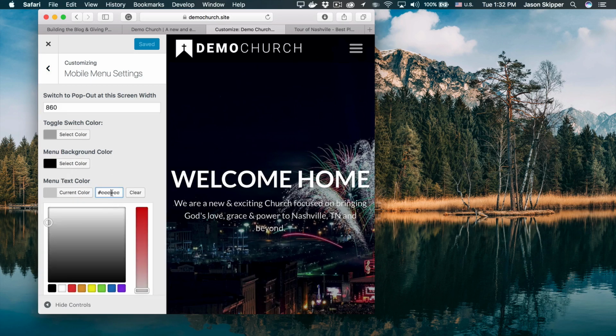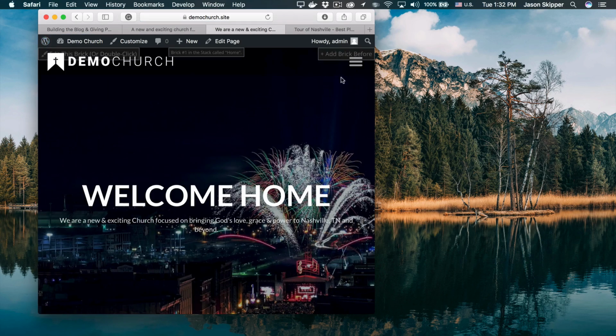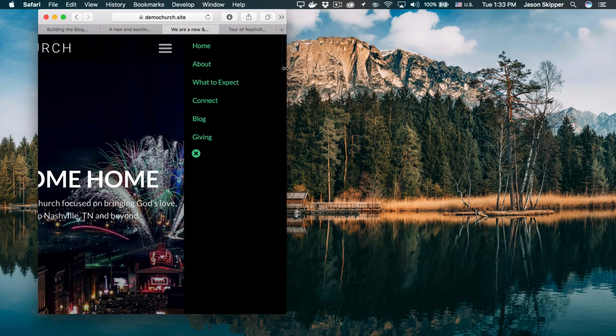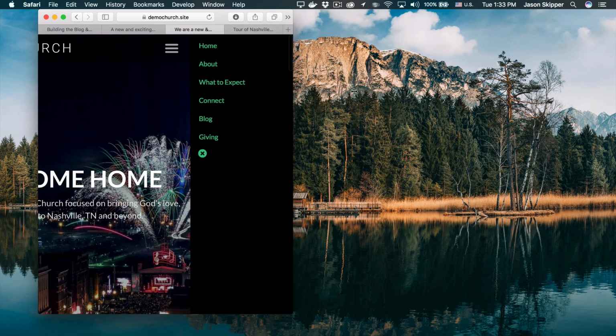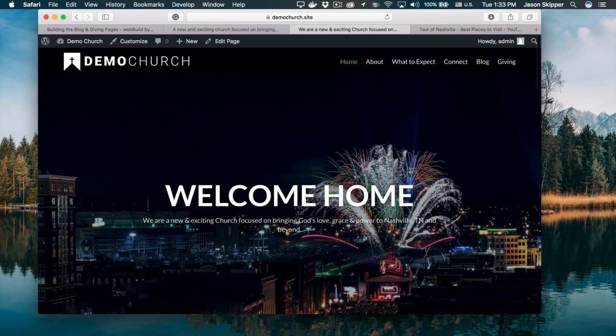Menu text color. There we go. So you will see right here, we click on this, and there we go. So we changed our menu text color, made it larger. Now it looks a lot better even whenever we have our admin menu up here.